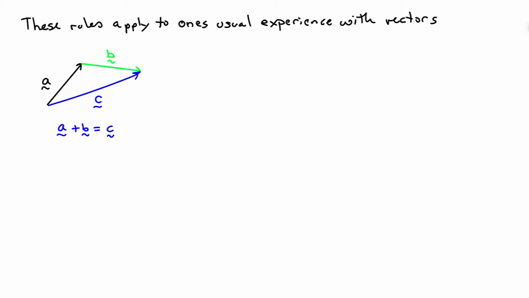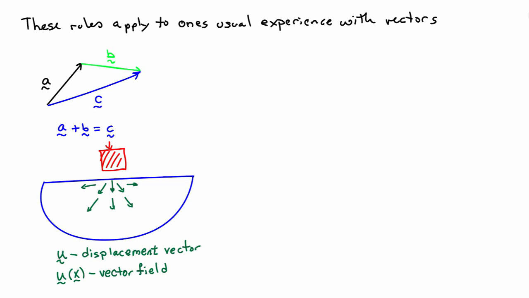As a concrete example, suppose I have a body and I push an indenter into it — it's going to move, and at each point there'll be a displacement with a magnitude and direction, so we'll have a displacement vector at every point in the body. The displacement at any point x in the body will be u of x, and taken together we call this a vector field — meaning to every point in space or in the body there is a displacement vector.